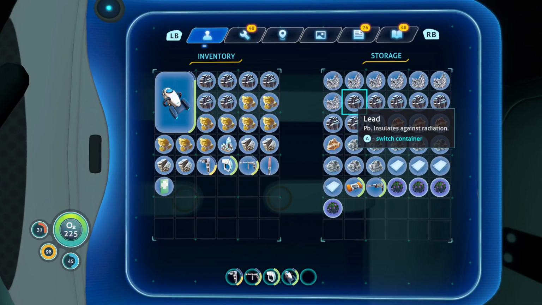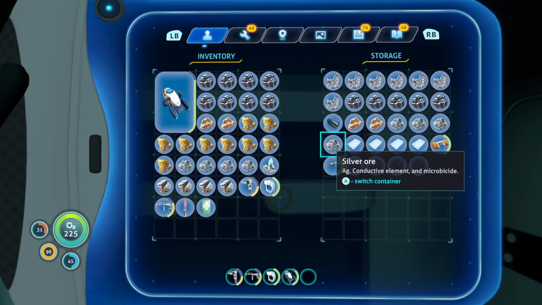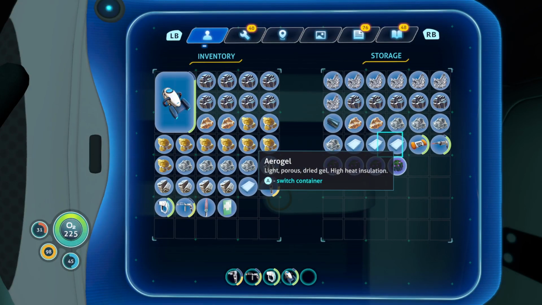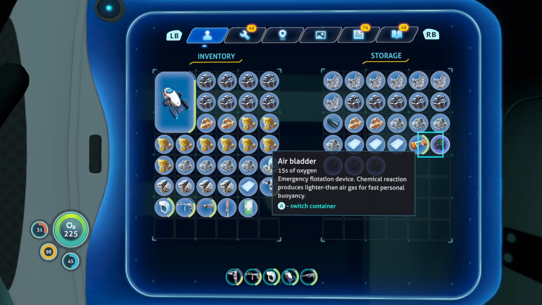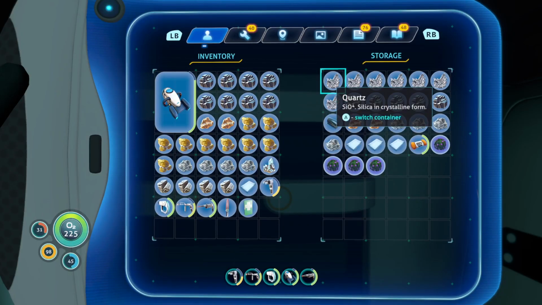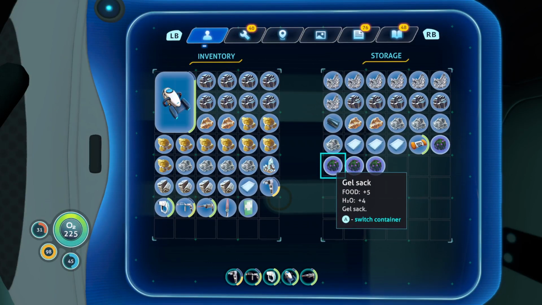Let's take some of that lead. I mean, I don't need that much lead here. Damn. I'll take some gold because I have more in the room. And I'm taking like that much silver. Aerogel if I need to. Laser cutter can stay here. Actually, laser cutter's coming with me because I might have to cut something open in a second. Quartz. I can get it. Yeah.